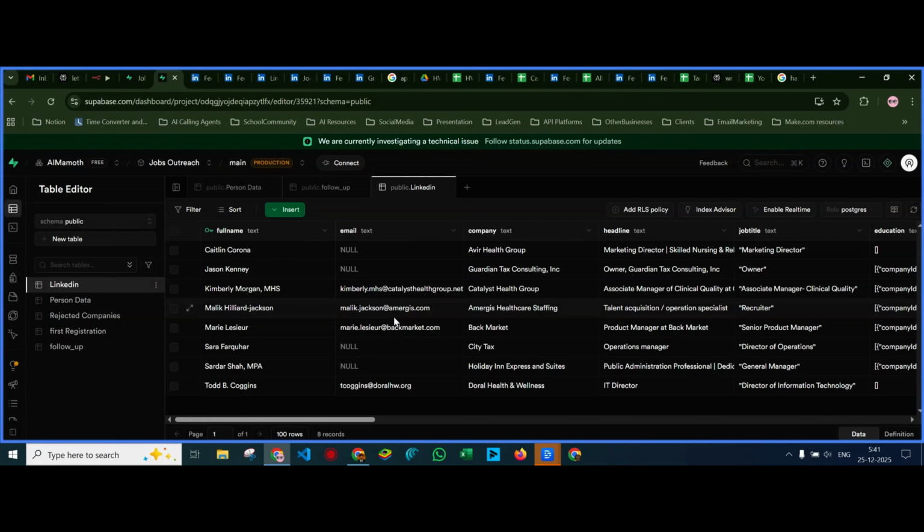The reason it is very easy to do that in Supabase is that you can get the data from multiple tables at once without adding much complexity to your workflow on n8n. This is one of the reasons why I shifted to Google Sheet, to Airtable, and now to Supabase.